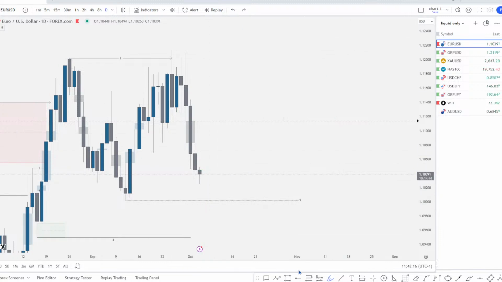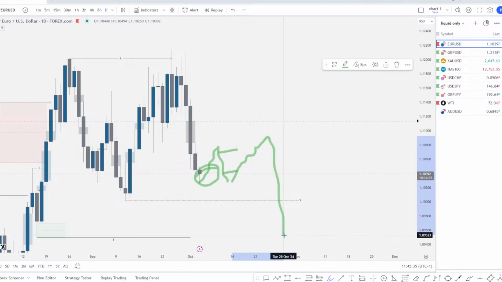A lot of the time, the entries we take will be relatively confined. I need this to be smaller. Relatively confined within this sort of smaller area. So let's say we pull back and then we trade lower. We may be able to trade from here to here. Then price may take us out, chop around, then go down to the low.